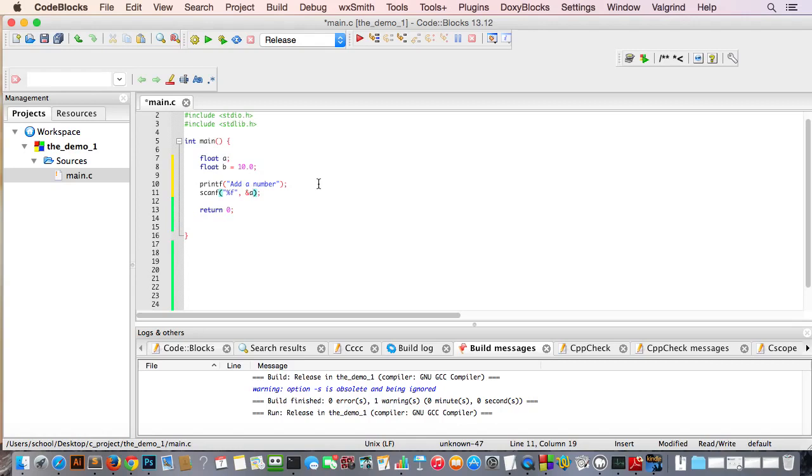Right after, we need to use an ampersand there. Just because we're getting a variable, we're assigning it the value from the user to this variable here.